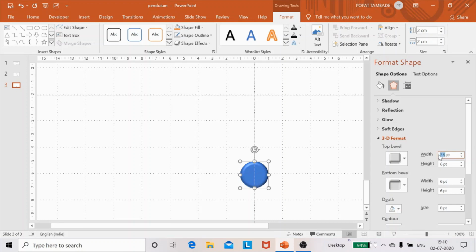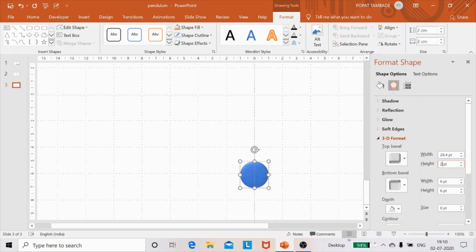So how much width can I give here? Since height is 2 centimeter and width is 2 centimeter, and for each centimeter we take 14.2, so I can choose here 28.4. So you can give fractional points also, no problem in that.